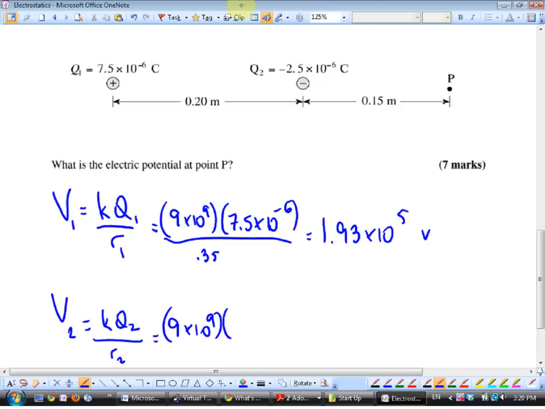What did I just show you? An easy way to remember on your formula sheet if you can move your calculator and look at your formula sheet. Yeah. So voltage, scalar, or vector? Scalar. Put the negative in.